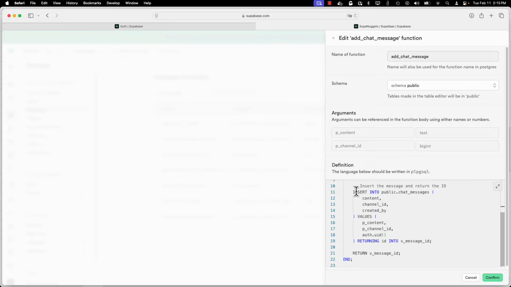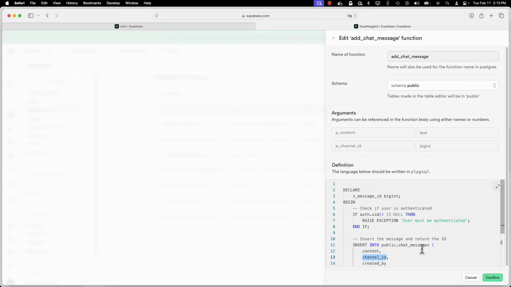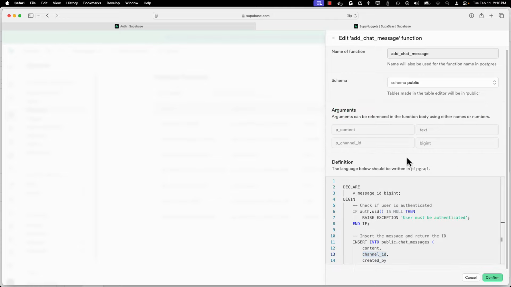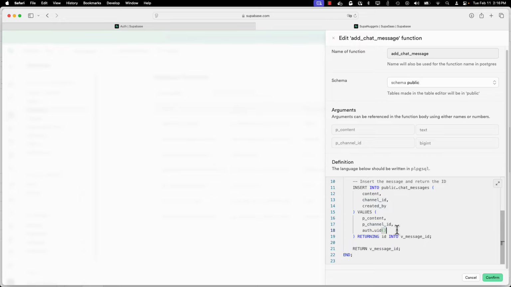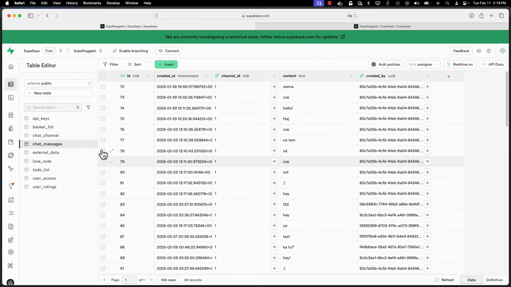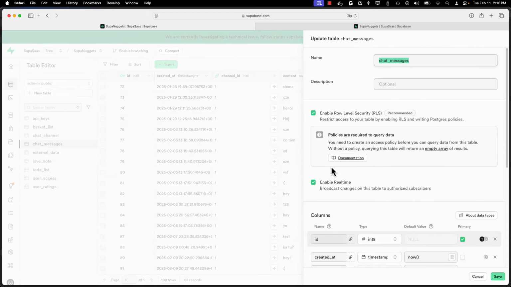It's just inserting into public chat messages the content of the user and the channel ID that the user had to pass by the arguments. So this function has two arguments, p content and p channel ID, and the auth ID, which is that he's logged in. In order to turn on the realtime on the table, you just need to go to the edit table and click here enable realtime.